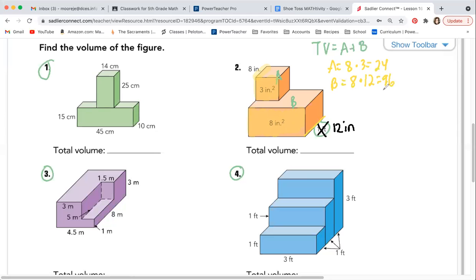We can put A and B together, and what do we get for our total volume? Um, 110. We get 110, or is it 112 or 120? I think it's 120. It's 120 because you have to regroup. So 6 and 4 is 10. And then I would regroup this to be a 10. 10 plus 2, that would be 20. Okay, 120. And that's going to be in inches.